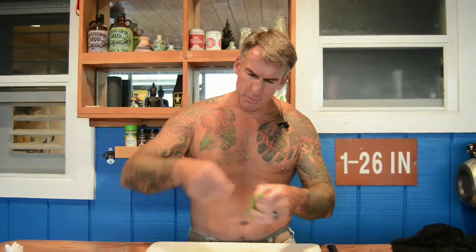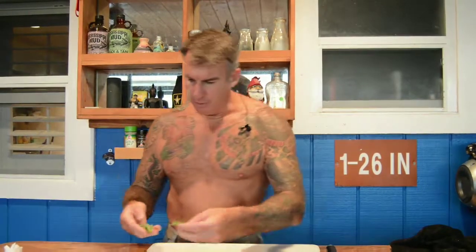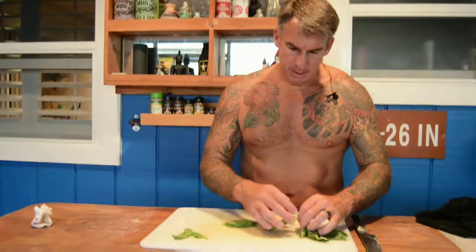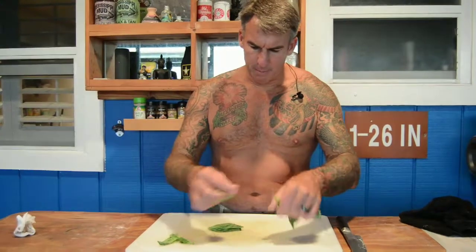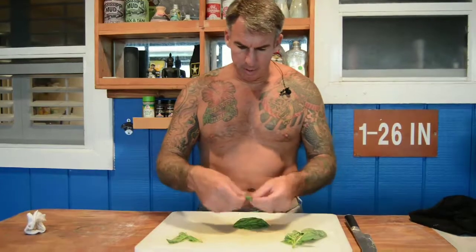All right, dude, so we're going to do a little chopping of the basil here. I got some fresh basil leaves, and I want the leaf. I don't want the stem part. I just want the leaf. So what you do is just pile them up together like that. And we're going to do a chiffonade, because if you just do a rough chop on the basil, it just gets bruised. That's a bigger leaf right there, so I'll put it on the bottom.